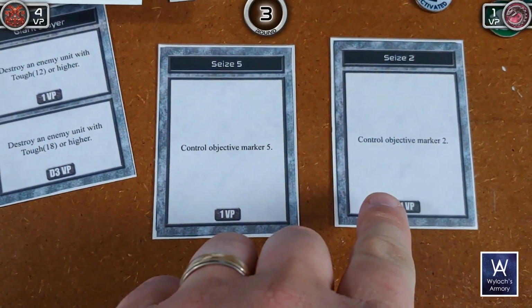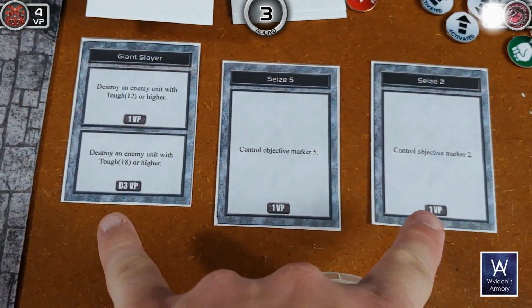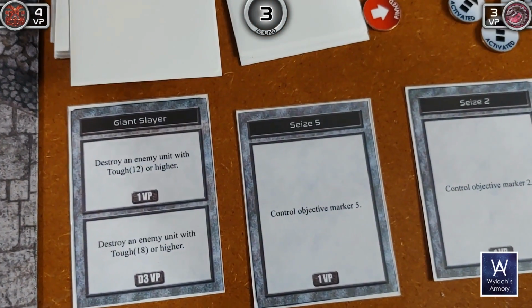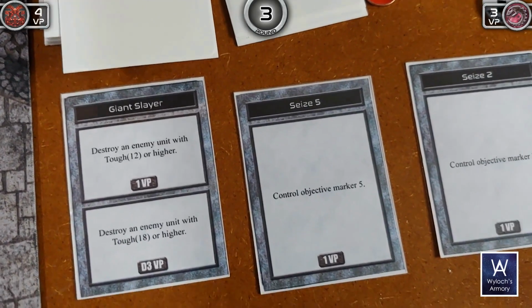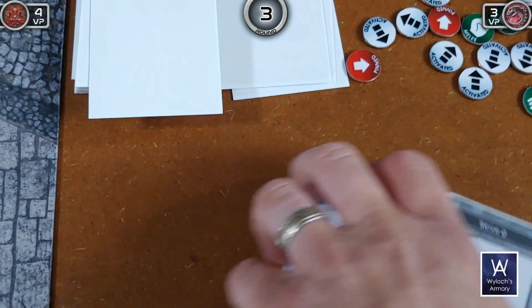Do I control marker 2? Yes, I do. And I killed something with tough 12 or higher, so that's 2 points for me. I'm up to 3 victory points now, to your 4. These are achieved, and I'm going to discard 5, so I'll get 3 new cards.